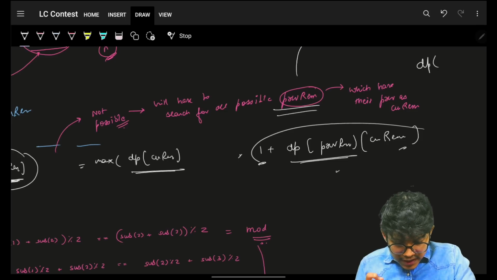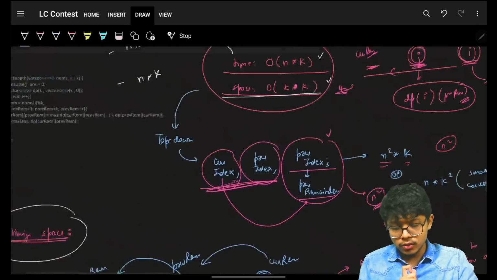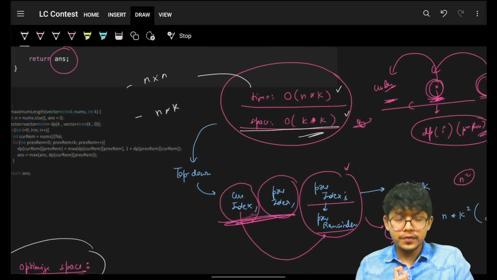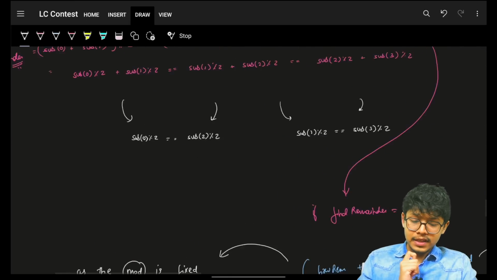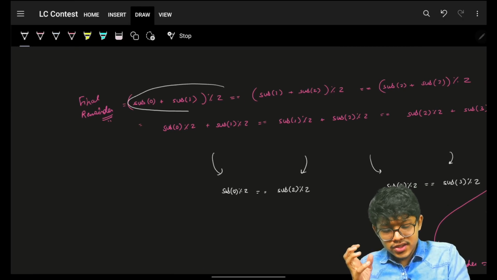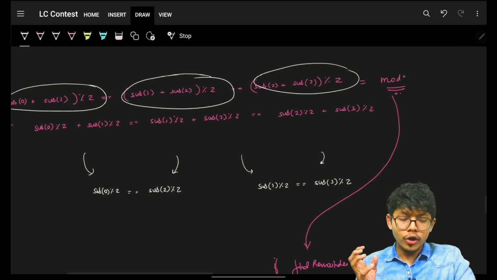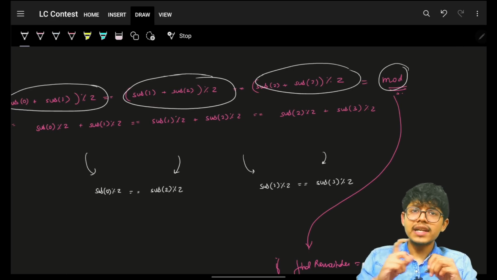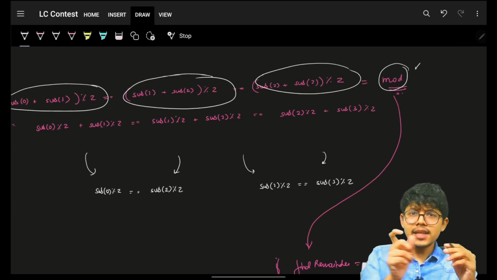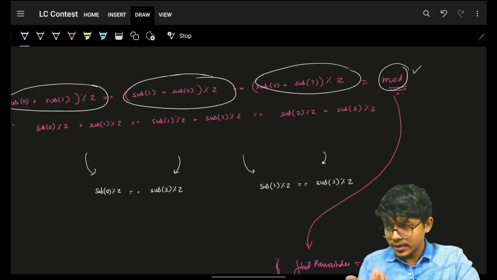Because of this case, I had to choose a space of O of k square. Now, if you look at the entire aim, the problem was just saying that I have to make my modulo the same. Now, when I say same, it could be this specific modulo, or it can be this specific modulo.